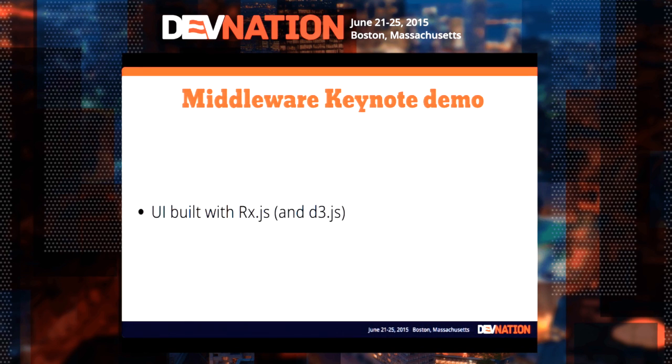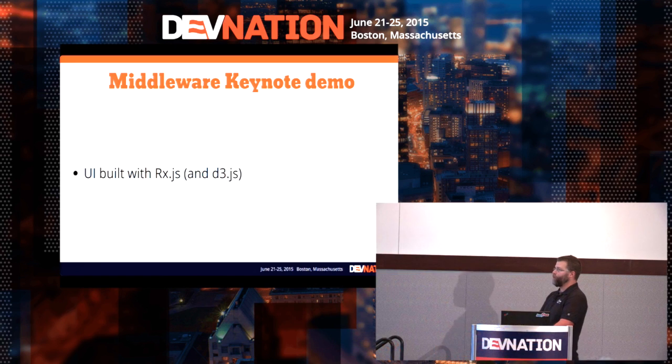All right. So now I'd like to jump into looking at the Middleware Keynote demo. So you'll see this afternoon or this evening, if you attend the Middleware Keynote demo, you'll see a number of UIs that we built for the Middleware Keynote demo. These UIs were built using Rx.js to manipulate the data, along with D3.js, which is the same visualization tool you saw earlier that gave us the shapes. So let's take a look at the Keynote demo.